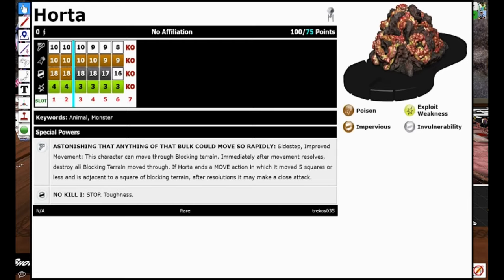Then we've got our big beefy guy, the Horta, that I'm playing at 75 points. Astonishing that anything of that bulk could move so rapidly. 10 speed, sidestep, improved movement. This character can move through blocking terrain. Immediately after the movement resolves, destroy all blocking terrain moved through. If Horta ends a move action in which it moved 5 squares or less and is adjacent to a square of blocking terrain, after resolutions, it may make a close attack. So that's a lot of stuff to say.